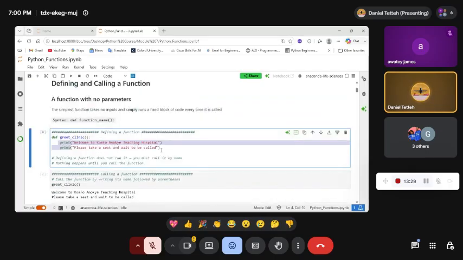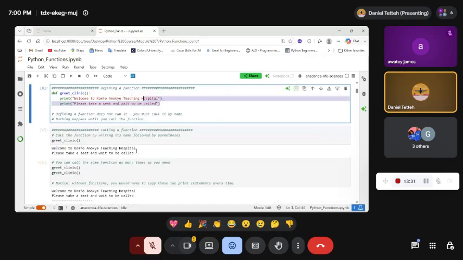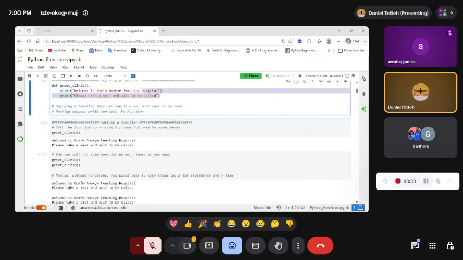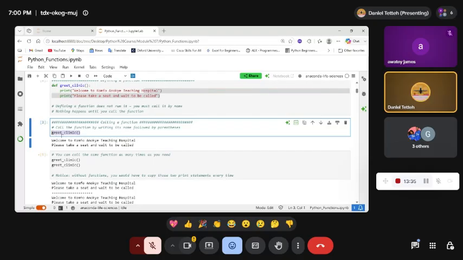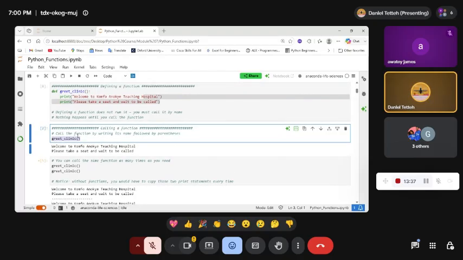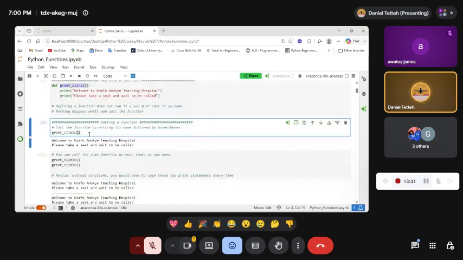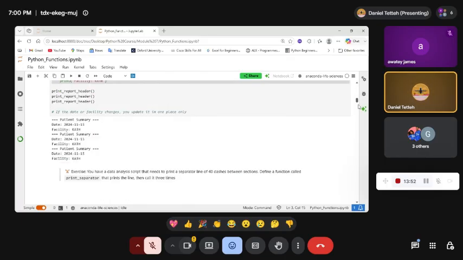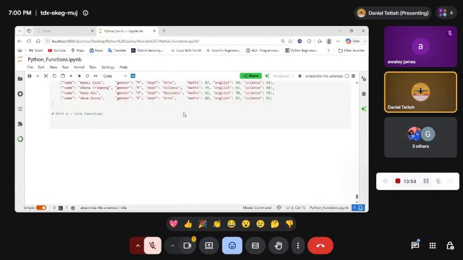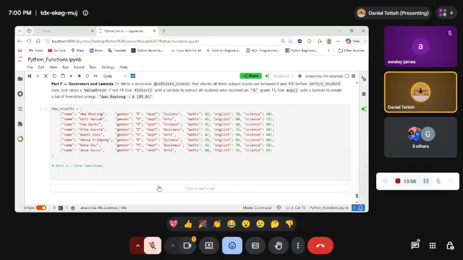So now if I want to print this to a patient, I don't need to write them myself. All that I need to do is to call the function, which is greet clinic, the exact thing that we defined over here. So when I call greet clinic, you realize that it prints welcome to Confanochi Teaching Hospital. Please take your seat. And I was demonstrating by saying that once the function is defined, you can move to the last page and still call the function.